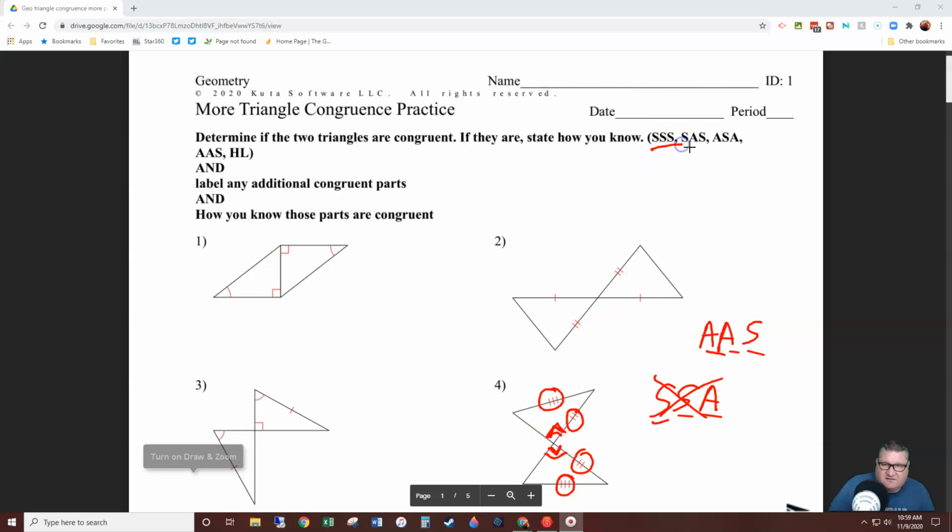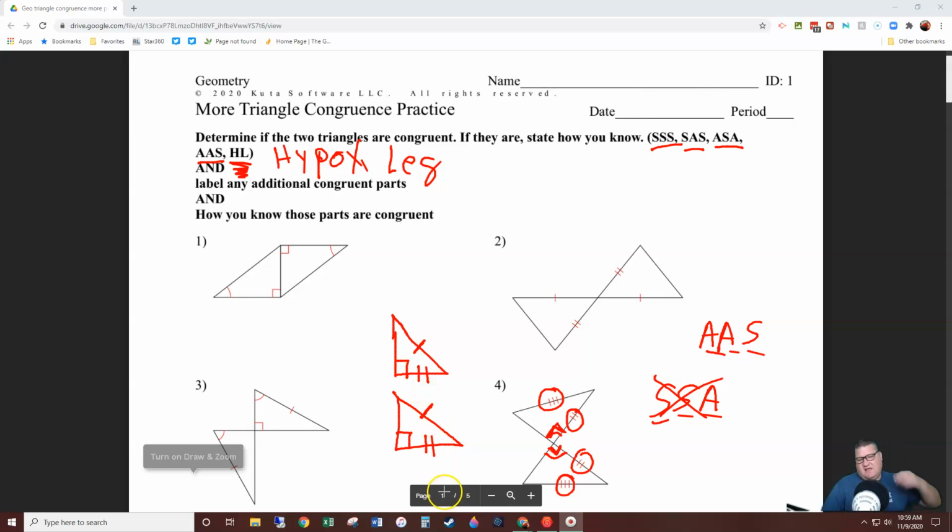If it is, that makes this a right angle. And now instead of having to have side, side, side, side, angle, side, angle, side, angle, angle, angle, side, I can use this guy, HL. And remember, HL is hypotenuse, leg. So if I have hypotenuse, leg, that means in any 2 triangles, I can't use angle, side, side, but if they are right triangles, and I know the hypotenuse is congruent to hypotenuse and legs are congruent to legs, then that means I can use HL in this very specific situation.